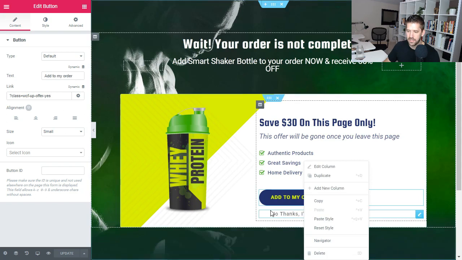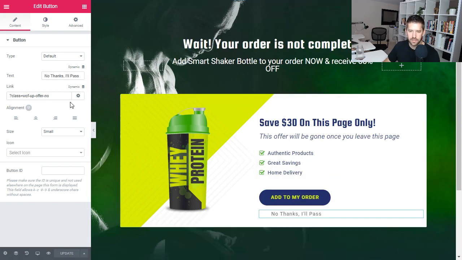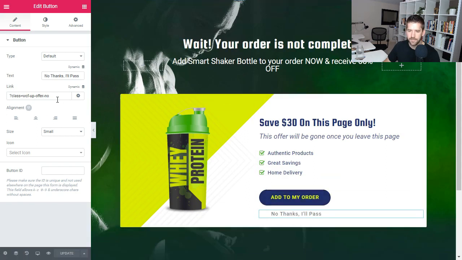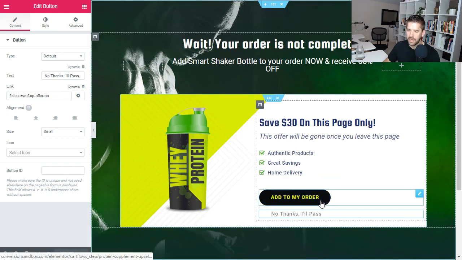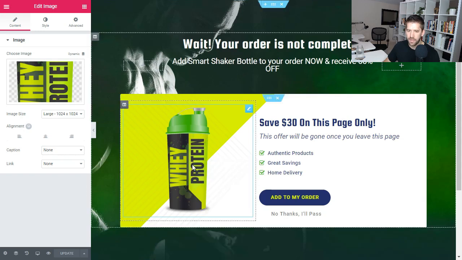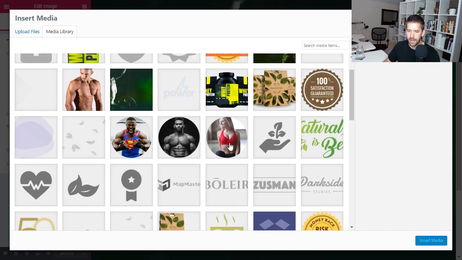And then you've got this text down here. Let me select the text. Upsell offer no. So it's simply a yes and no option here. And then if they click the yes button, it will add the order. If they click the no button, it will not add the order. Pretty cool stuff. And this works with both Stripe and PayPal. You have to do a little workaround for PayPal to make it all work.